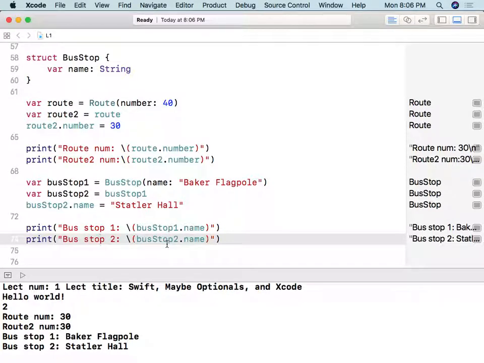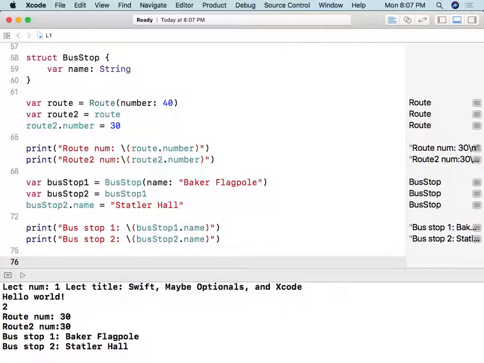And the reason for this is because BusStop is a struct. When you're doing this, you can think of it like creating a whole other bus stop. Basically all of busStop1's values get copied into a new object that busStop2 becomes. So when you change busStop2's name, you don't actually change busStop1 because they're not pointing to the same object. That's the key difference between classes and structures, and something you should definitely remember because it can cause bugs in your code if you're not certain about the differences.